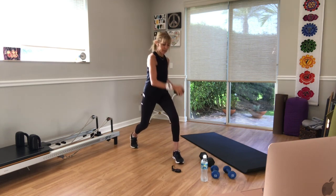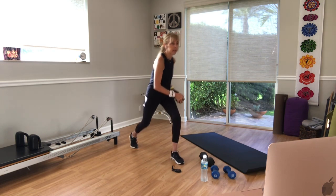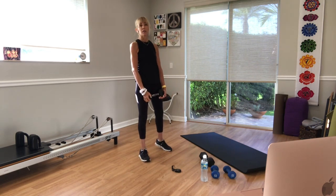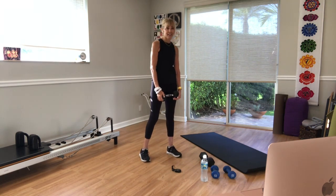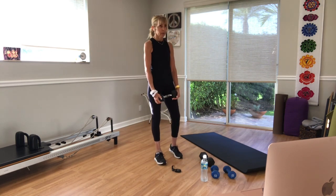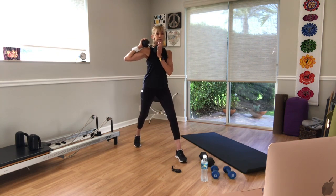Three, two, and one. Same side. Right leg back. Weight over your right shoulder to start. Step back, right leg, right arm, throw arms up. Three, two, go.